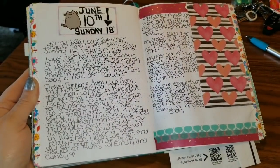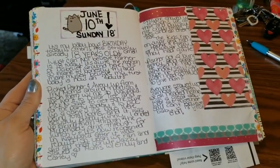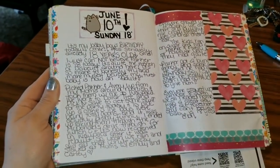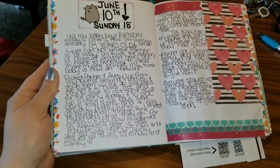Picked Parker and Avery up from my mom's around noonish and took them with me to Weyauwega. We went to the Dollar Tree and Pick and Save to get some stuff for the party today, to pick up a cake. The boys were being total goons, and it was actually pretty funny.